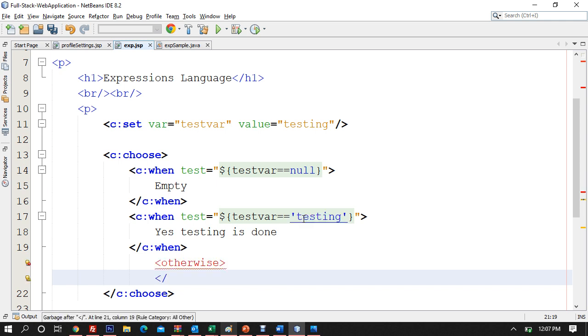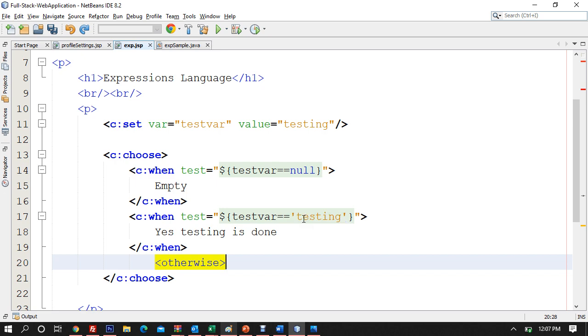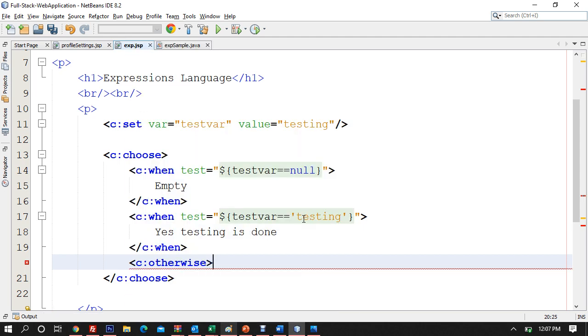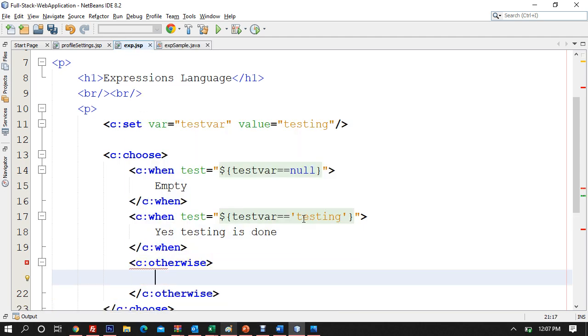Right, so we will use otherwise here. I will just use it like c:otherwise. You do one thing: something is null, or we can say nothing, so we can say value is not understood.